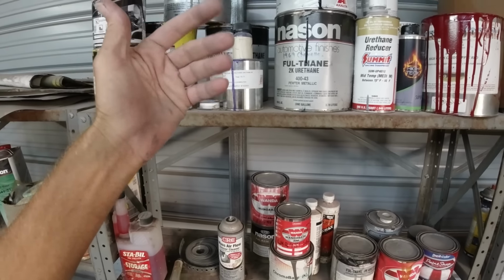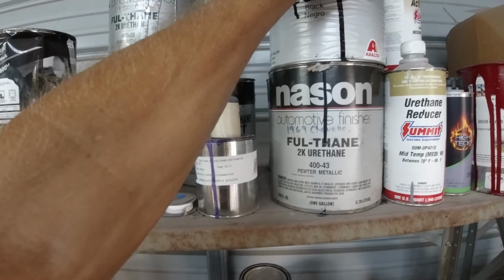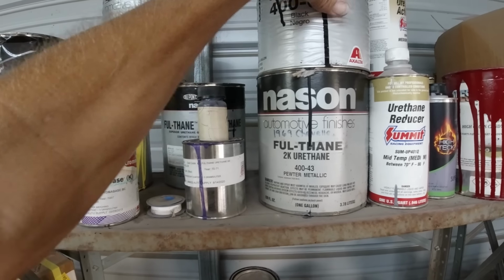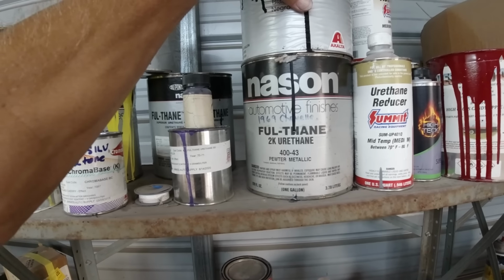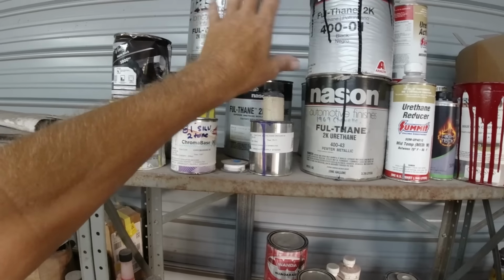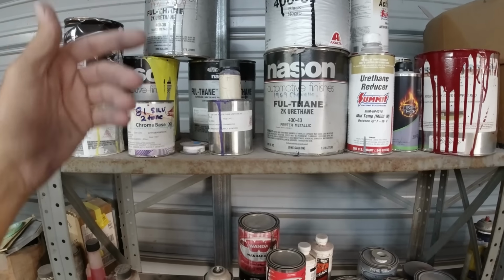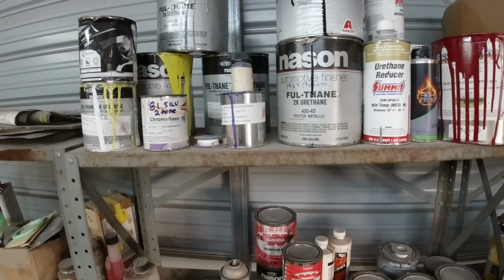But it's more than doubled in price. I think it's 185 bucks just for a gallon of it now, of just black, plain color. You get up into metallics, it's a lot. And then it doesn't include hardener or anything, so you're looking at 250, 300 bucks compared to 135.